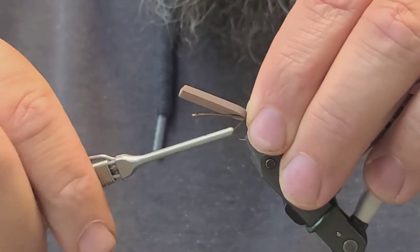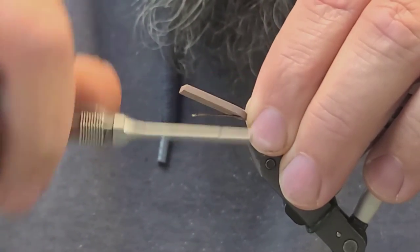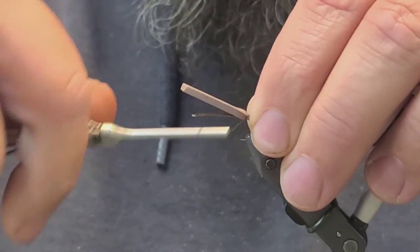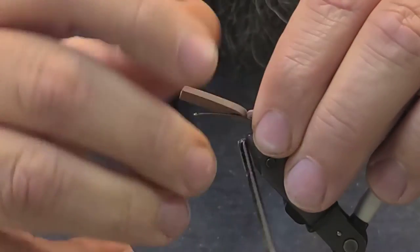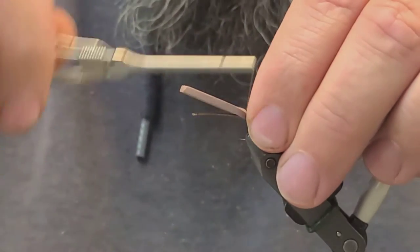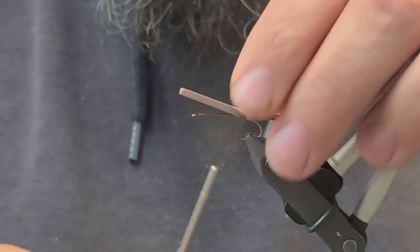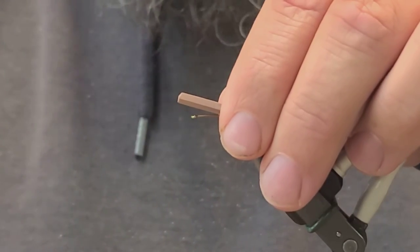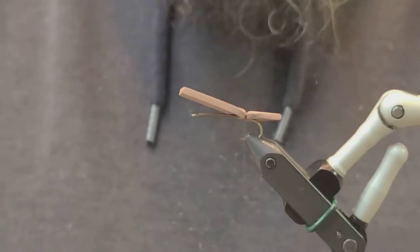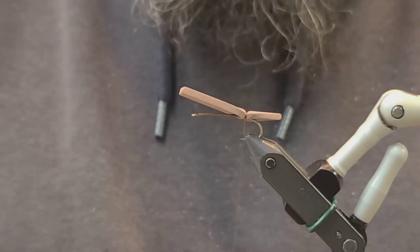And usually when I tie in foam, I take a couple of loose wraps to start with. That way you don't cut through your foam, and then you can work it in, work it down a little tighter as you go. Once it has a base to lay on, it gets tight there. You don't want to pull too much on it so you don't cut the foam or break your thread. The other option is to use a heavier thread.